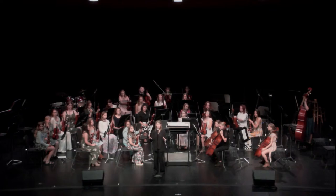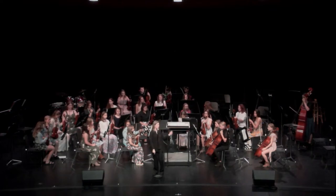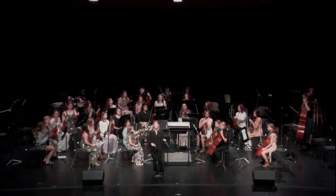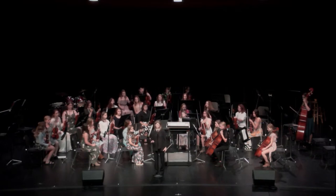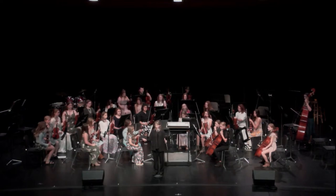We start learning more music that we're gonna play different parts, not just unison. We've got a violin part, we've got a viola part, we've got a cello part, we've got a bass part. Sometimes we even have two violin parts. So we have five different things happening at the same time. So that's what you're going to hear tonight.